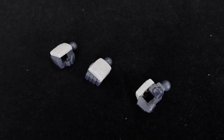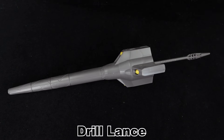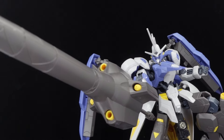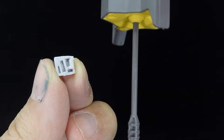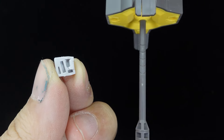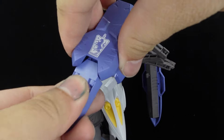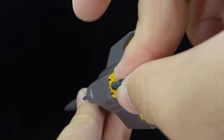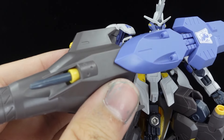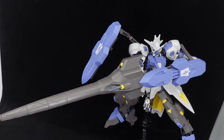For accessories, besides the standard pair of holding hands, there is an angled right hand for use with the drill lance, its primary weapon. It can simply be sandwiched into the hand, but unlike previous Kimaris lances, this does not feature a peg on the handle for fixation, and its weight is absolutely a problem on the shoulders. However, a pseudo-fixation mechanism is included by extending one of the shields and connecting it into the lance using the special cut bullets for its Steinslave mechanic, one that is only used in the manga and games.